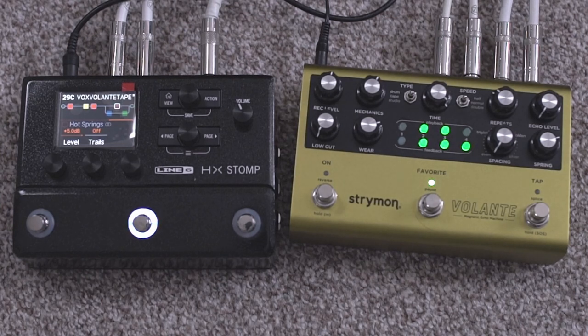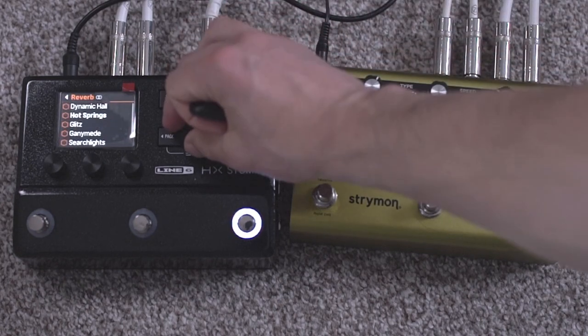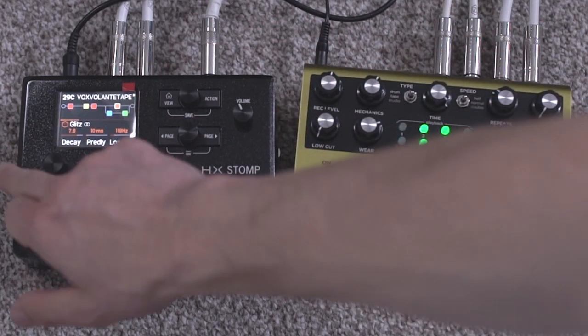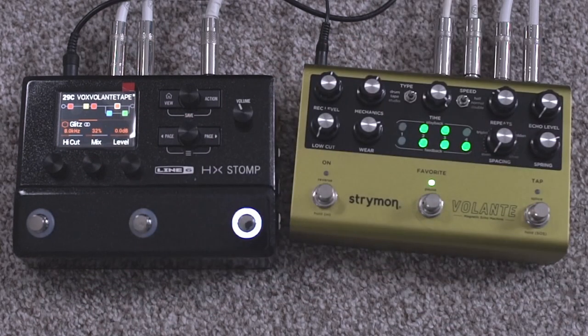As I say though, you could change this to be something like a glitz and get some really cool sounds that aren't necessarily possible with the Volante.